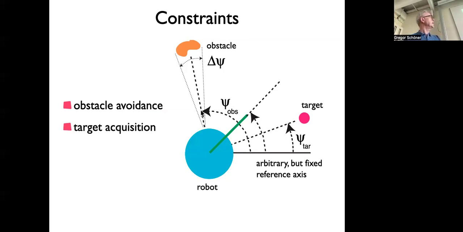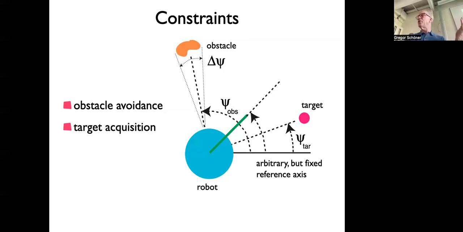And very analogously, an obstacle would be characterized by the angle in the world in which it lies. And obstacles may typically span a whole range of angles. That is, you could compute perhaps a minimum and a maximum heading angle that you need to steer to, that would be free, where you would be guaranteed to avoid the obstacle.